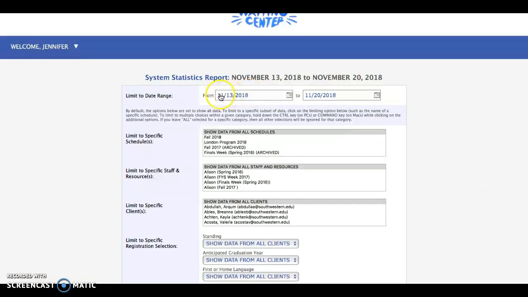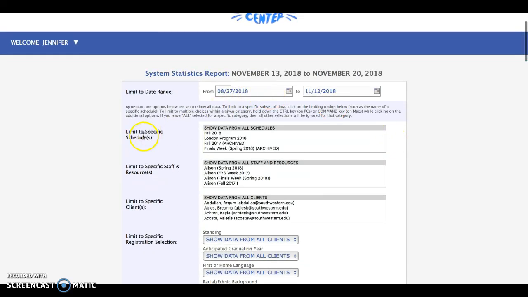So the first thing you want to do is limit the date range. So I like to go back to August 27th, which is the first day that we were open, I believe. It doesn't really matter in that case, as long as you have within the range where we're open. And to the current day, which today is the 13th that I'm creating this video, but we don't have any data for today, so I always set it back one day, the 12th on Monday.